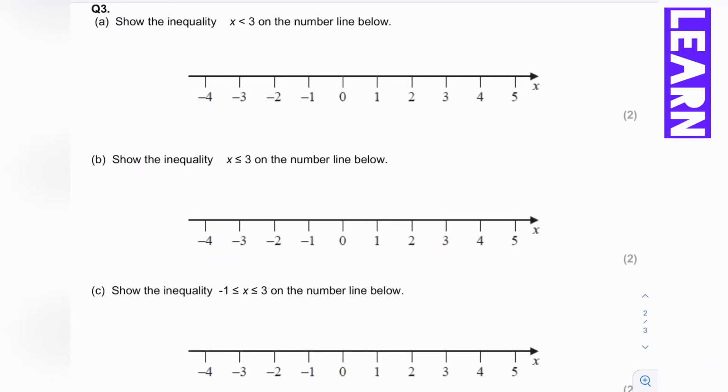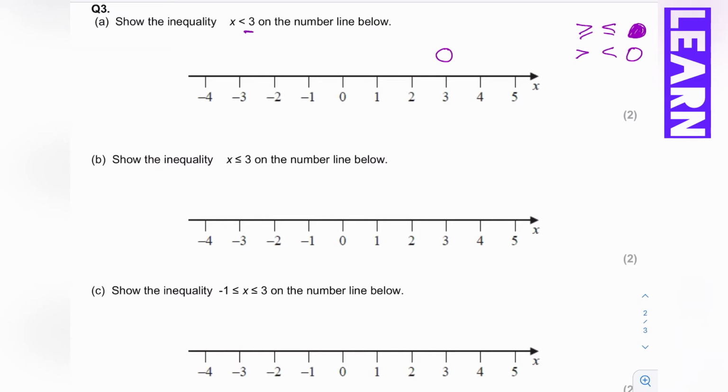Right, on this next question it tells you to show the inequality on the number line. To begin with you have to have a look at which number is mentioned, and straight away we draw a circle above the 3. Now this next bit tells you whether you're going to colour in that circle or keep it clear. If it has an equals to sign, that means we colour it in. If it doesn't, we just keep it clear. So this one we keep clear because it hasn't got the equals to.